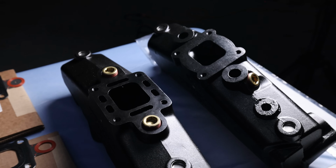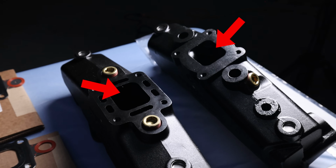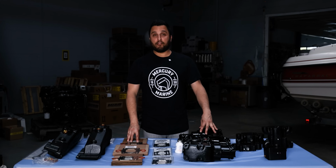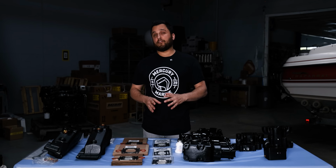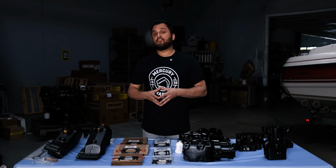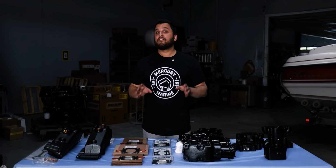The riser and your manifold have 2 ports. In the center you have your exhaust port. Around the edges or to the outside in a dry joint manifold you have your water ports. There should never be signs of rust or moisture in your exhaust port in the center. Another sign that it might be time to replace your exhaust parts is that your engine is running a little hotter than normal, or if your port and starboard elbows are measuring at slightly different temperatures. Not always a sign that it has to be replaced, but it's a sign that you need to check.